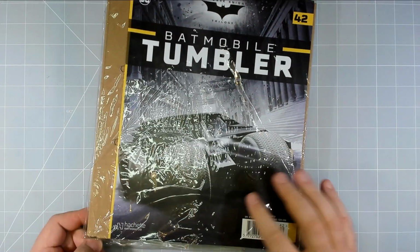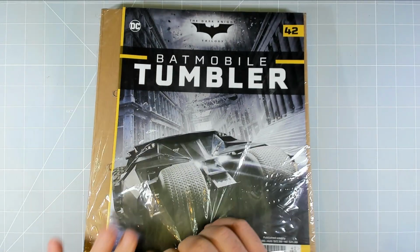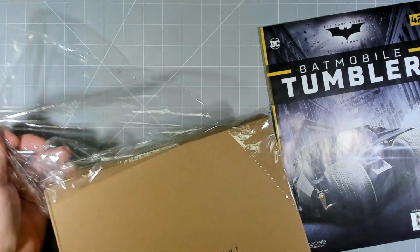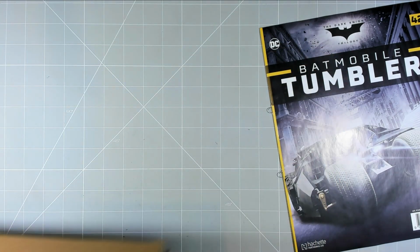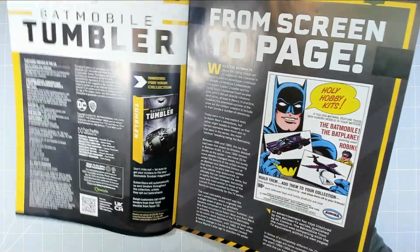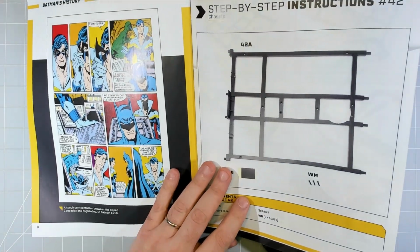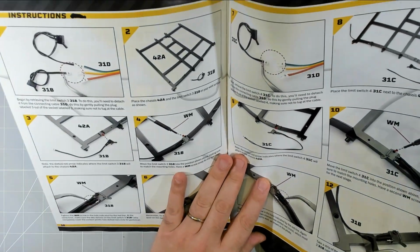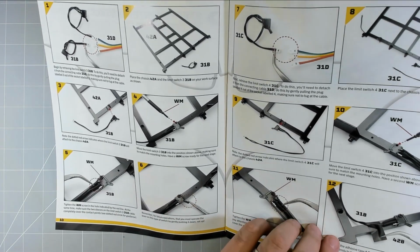So we have issue 42, quite a big box. Let's just try to open this up. Goodness me, I love the logos on these. I might save this box actually, it's pretty cool. So we're going to take a look at our magazine. And this is our chassis. So we have a lot to do. We've got some switches. And yeah, okay, great.